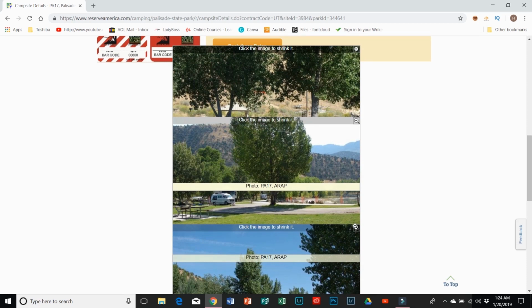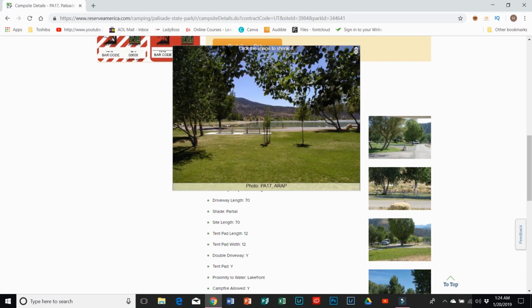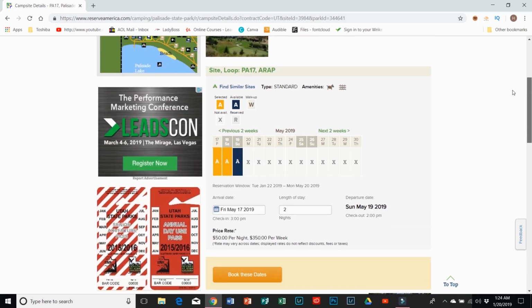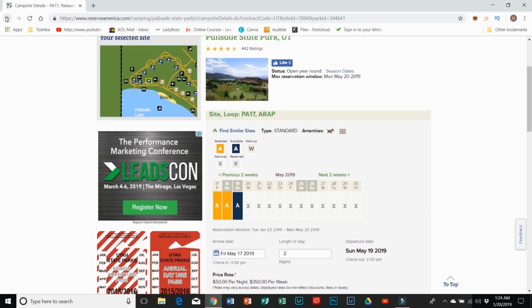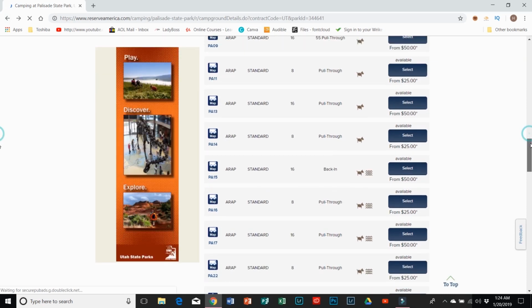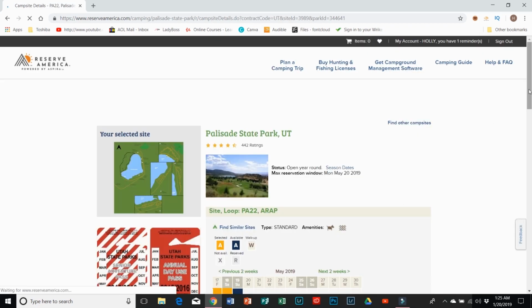Now this is going to be a little bit larger than what we need. So I think what we'll do is we'll back up and we will try a different site. So I'm just going to go back one and let's find a site that maybe is just for a minimum of like 8 people. So here's one right here. It's a standard site. It's good for 8 people, which is the standard. It's a pull through, pets are available, and it's by the water. So this seems like this would be an ideal one for what we're looking for. Let's go in and take a look.